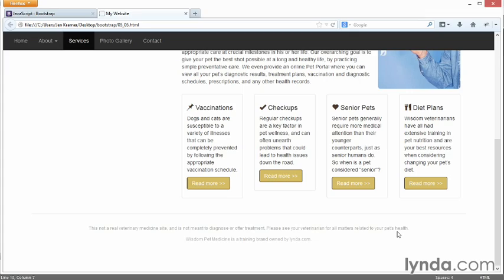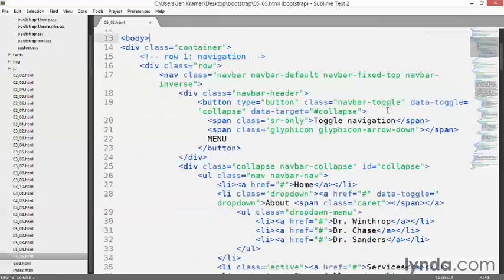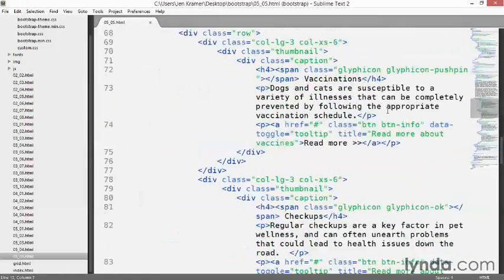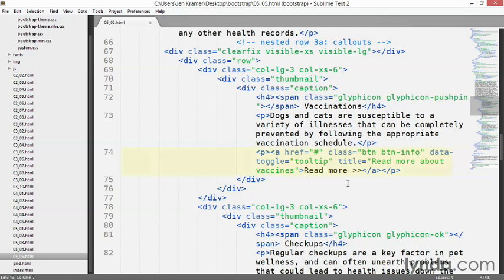Well, that's over in our HTML. And if you scroll on down the page here, on down to the bottom, say around line 74, this is the line of code that's calling for the read more button. And you'll see that I've added two things here to make this tooltip happen. One is the data-toggle equals tooltip. Remember, data-anything has to do with JavaScript, so we've bound the JavaScript here to this link, and that's going to make the tooltip magic happen.